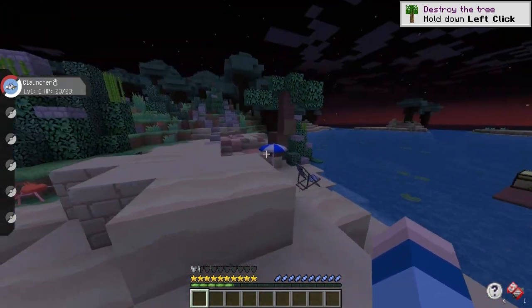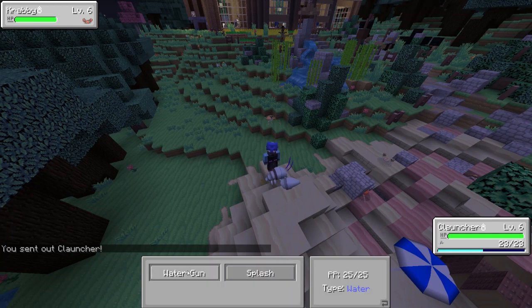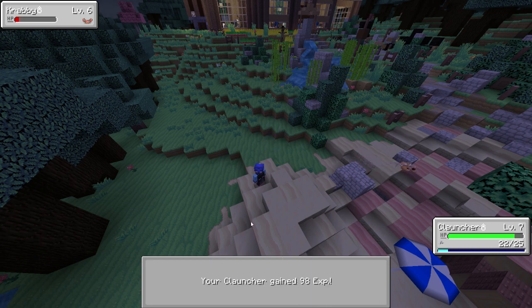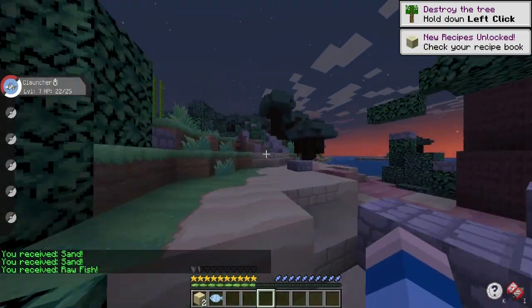Now, I need to find some... Okay, so level 6, that's basically our level. Even though it's the same type, I still get an advantage because I'm a flying type. Flying is a little bit super effective on water types. Okay, so we beat that. Ooh, what do we get? We got sand and raw fish. I will take it all.